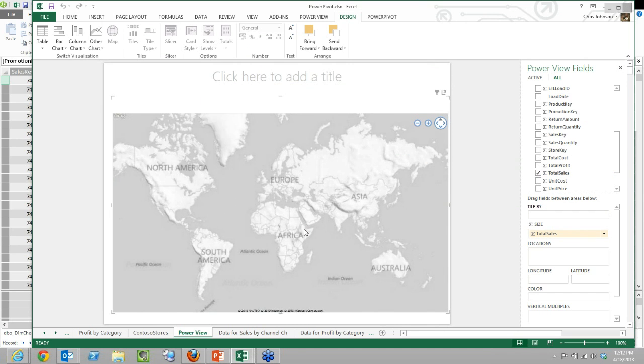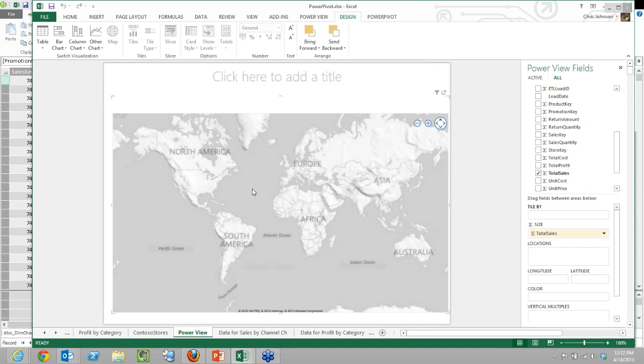And we have a map across the world, and it's kind of nice, but there isn't any data in here because I haven't told it exactly what to chart. Now, over here under the longitude and latitude, I could type in all of this stuff if I had all the information for my locations. But as you know, we normally refer to locations as the country, the city, or the state.